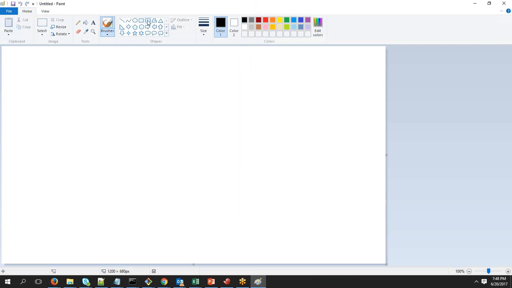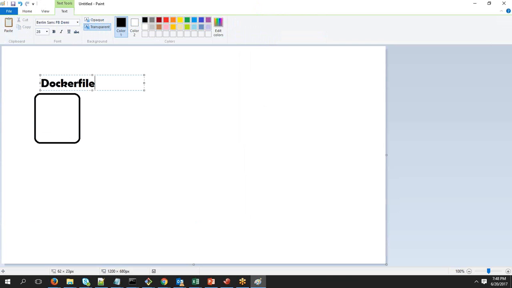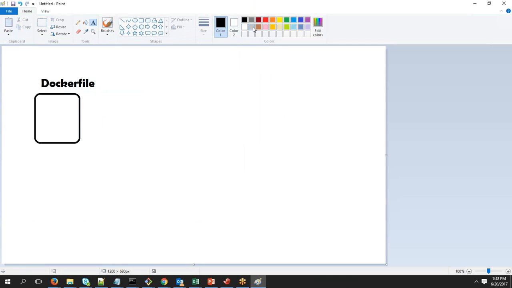First thing we are going to do is have a file, a Dockerfile, in which we will be giving all the instructions that we want Docker to run automatically. So we'll be having all the instructions here.